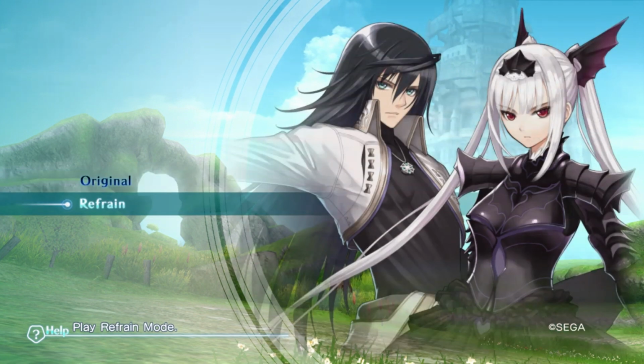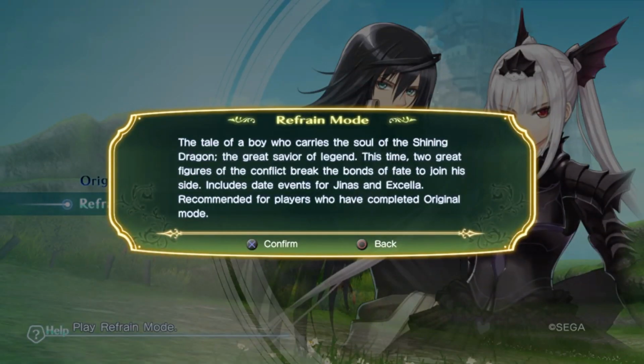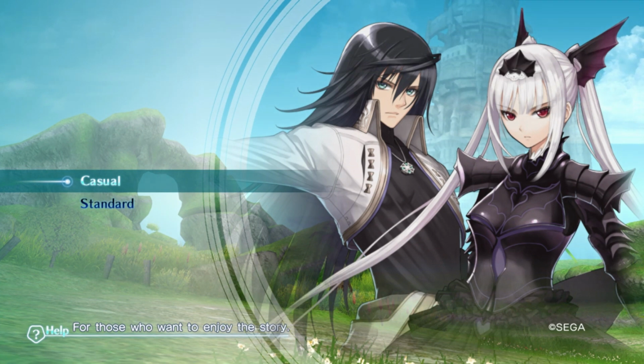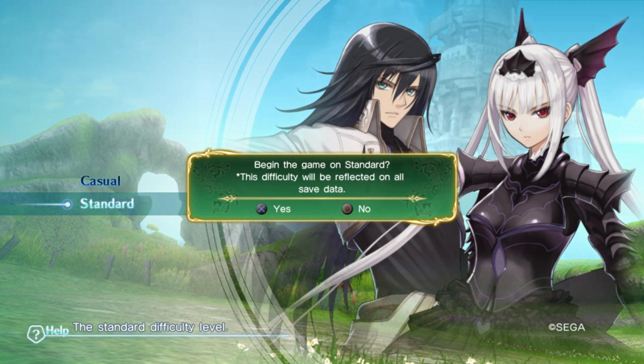Original. Which side should I go with? Let's go with Refrain first. The tale of a boy who carries the soul of a shining dragon, the great saber of legend. This time, two great figures of the conflict break the bond of fate to join his side. Includes date events for Jean and etc. Recommended for players who have completed the original mode. All right, let's get started. Let's go with standard. Begin the game with standard. The difficulty will be reflected on all save data. Okay, let's do it.